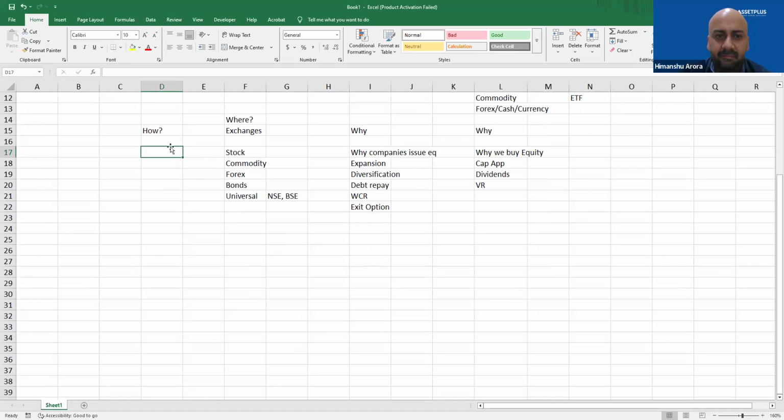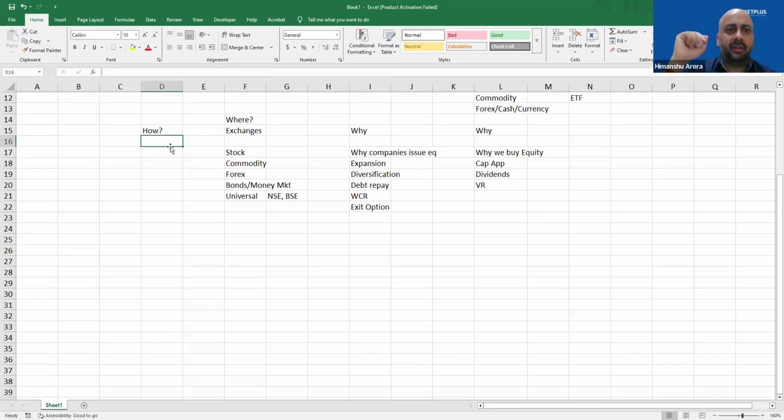Now the question is, how does a company issue equity? And this question is an important one. How does a company issue equity? The company issues equity. Prem, the money market becomes the part of the bond market itself. The concept remains the same. Now, how does a company issue equity? A company issues equity in two different ways.